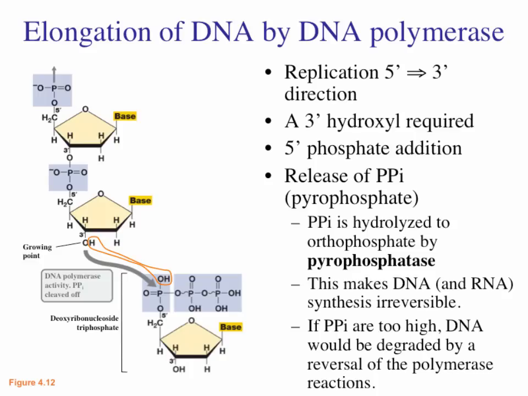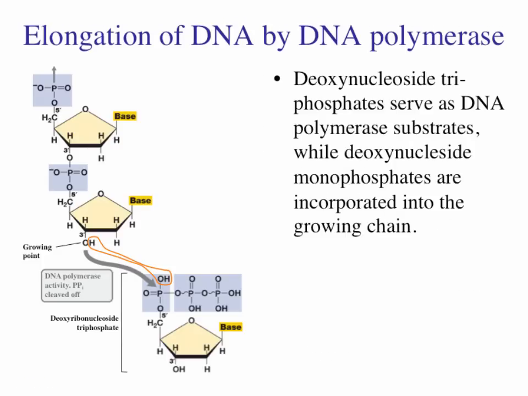That is actually one quality of the enzyme that we're going to be looking at, and that is the 3' to 5' exonuclease activity. So as you know, the deoxynucleotides are going to be the substrate added, especially when you're talking about DNA. And you're taking a triphosphate molecule and adding a monophosphate molecule into the elongation reaction.